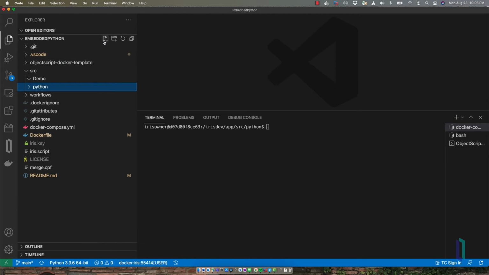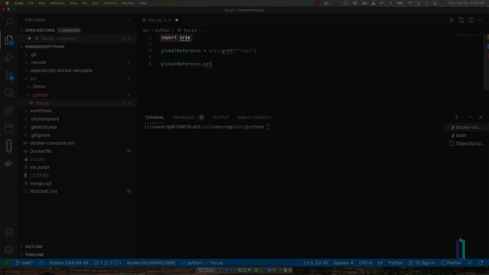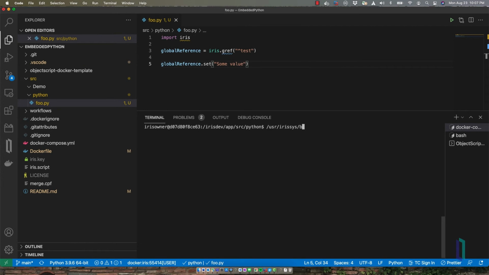First, you can write an ordinary .py file and call it from the InterSystems IRIS context. In this case, the data platform will launch the Python process and allow you to import a module called IRIS, which automatically attaches the Python process to the IRIS kernel and provides you access to all the functionality of ObjectScript from the context of your Python code.